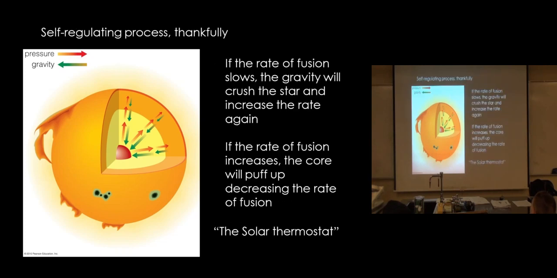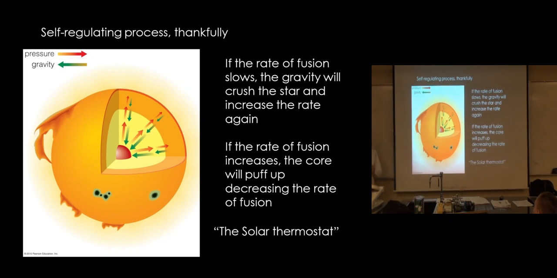Okay, so this is nice, and this is one of the gifts that nature has given us: stability. For all the bad things that happen on and impediments for maybe making life on planets, if you care about that sort of thing, this is not one of them. This is very, very helpful: this is a self-regulating process. There's a complicated depiction of it in a figure in your book. It's called the solar thermostat. But what it really means is that if you start letting one of these two forces run away, the other one will intervene and fix it.